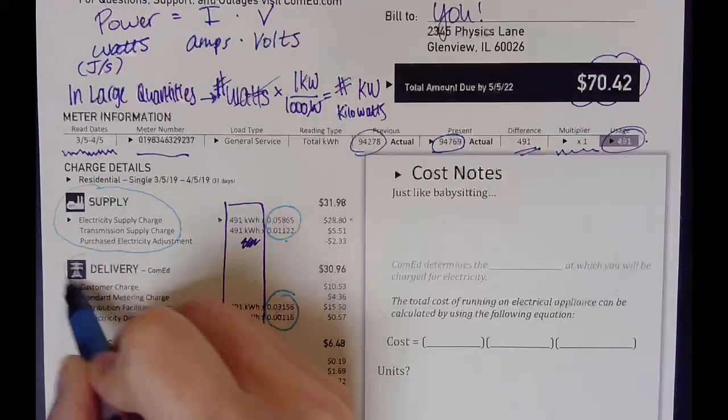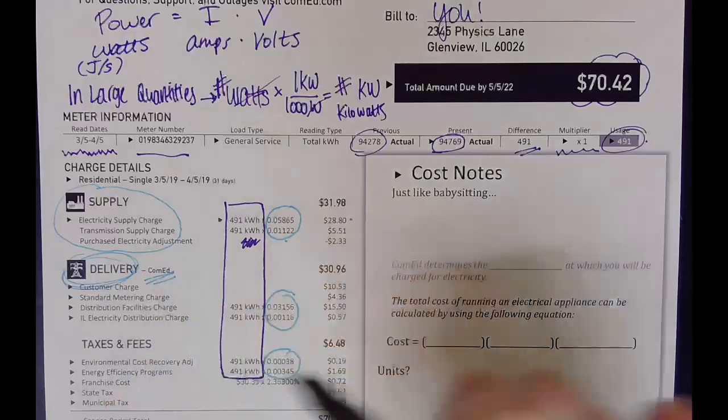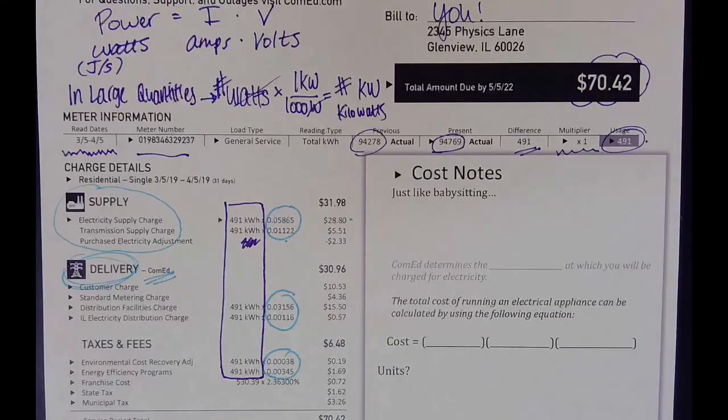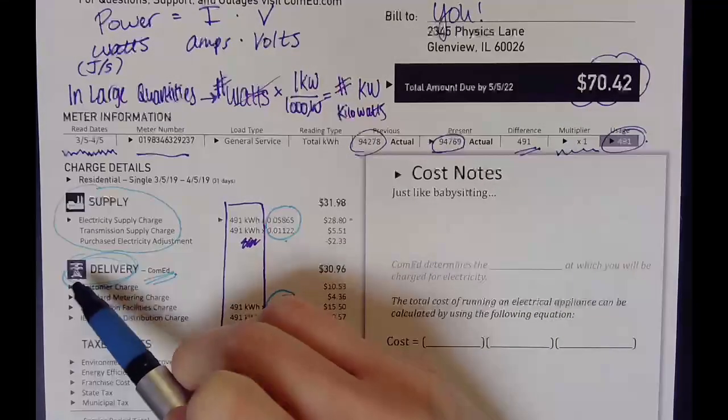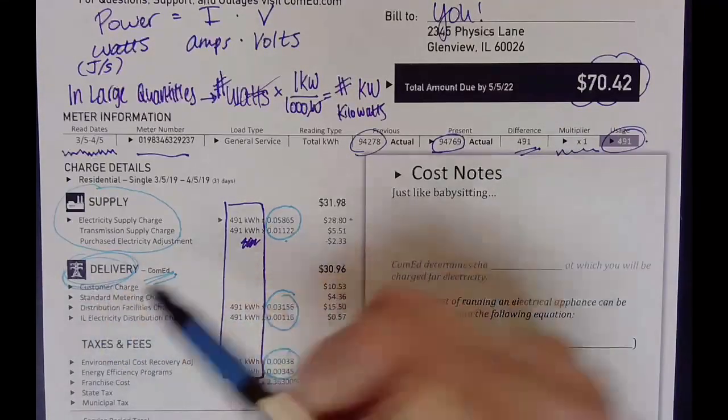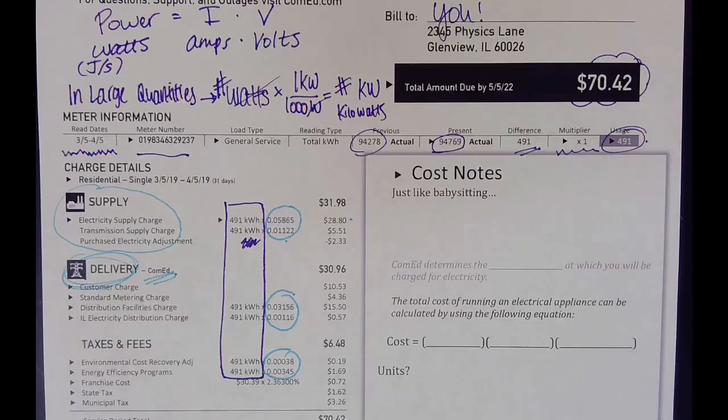When you talk about delivery, no matter who you want to use as your power company, ComEd has a monopoly on the fact that they built all of the wires coming to your home to supply that. And that kind of makes sense. It goes against having monopolies, but it makes sense that you're not going to have 2 different companies build 2 different sets of power lines and then have maintenance on 2 different sets or 3 different sets, and then those would just be all over, and that would be a lot of clutter and not really be efficient for the way that a town could function.